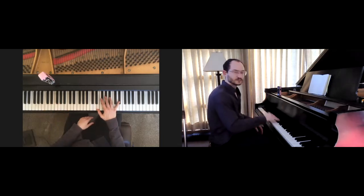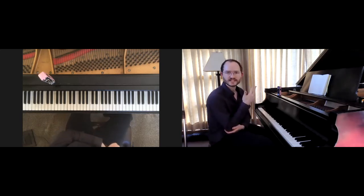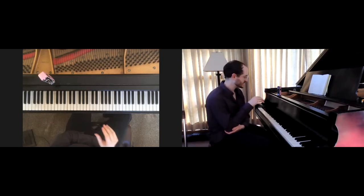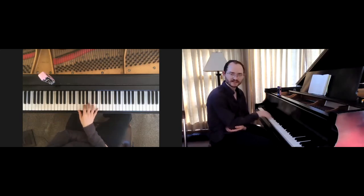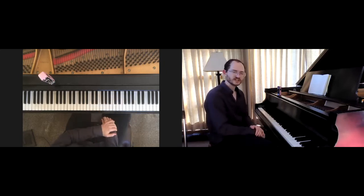But there you go. So we've gone through 1, 3, 5, and 7, different types of 7 chords. We've gone through how to structure rootless voicings and some different rootless voicings you can practice. We've gone through extensions, which are chordal tones that exceed the octave. And we've gone through alterations, which are when extensions are altered.